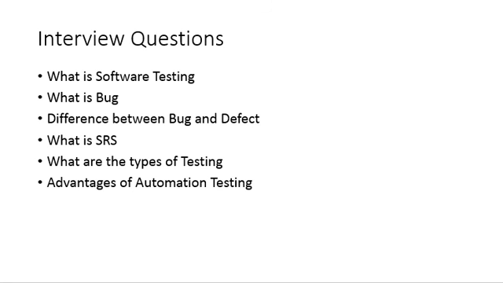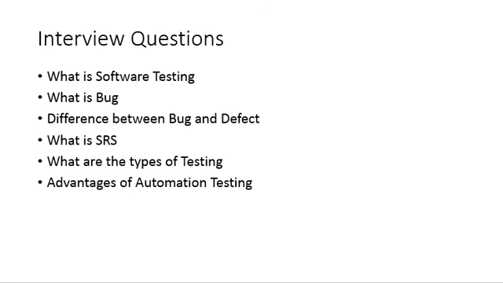If you look into advantages, mainly due to the speed we are going for automation testing. A manual tester would require a lot of effort and time in order to run a particular test, but an automation tool requires a fraction of a second. And the second one is reliability. We are going for automation, and also manual errors could be avoided.